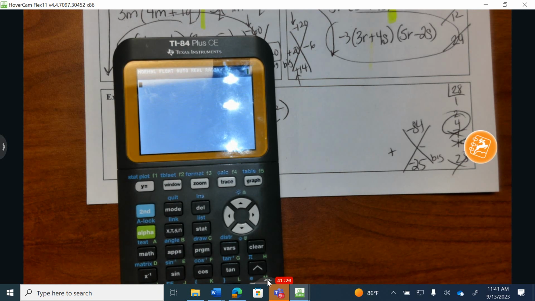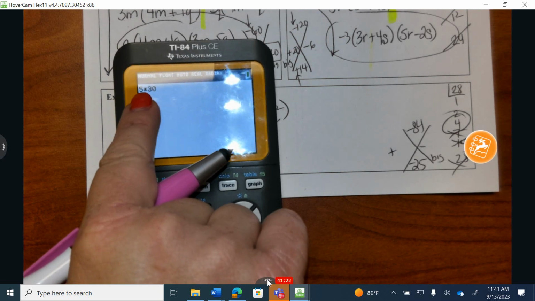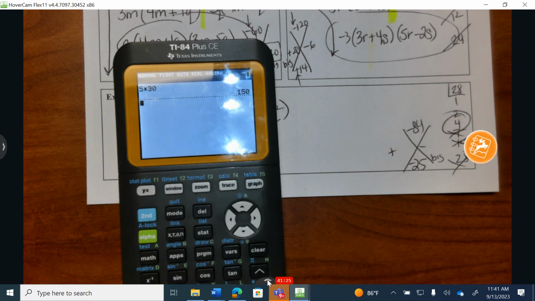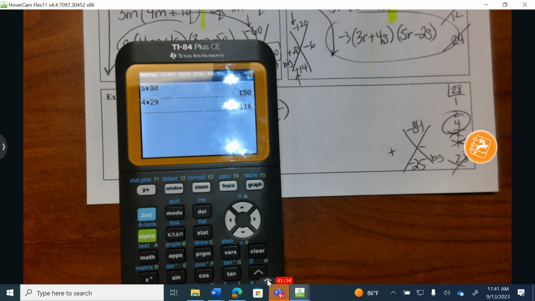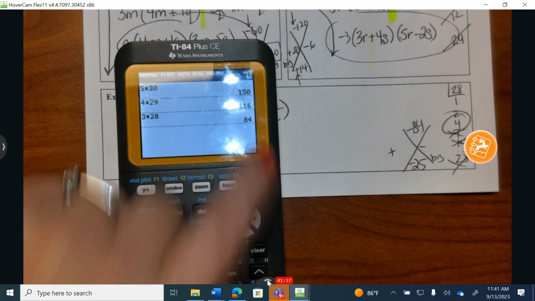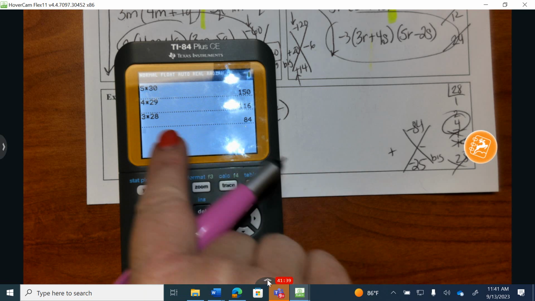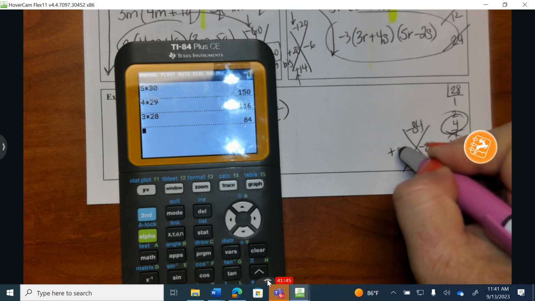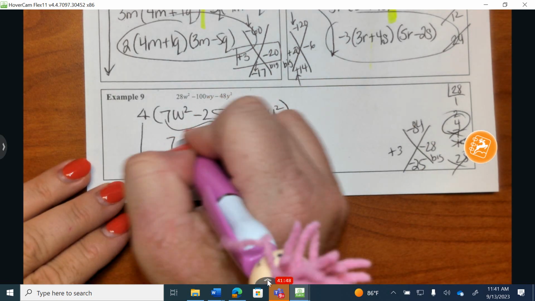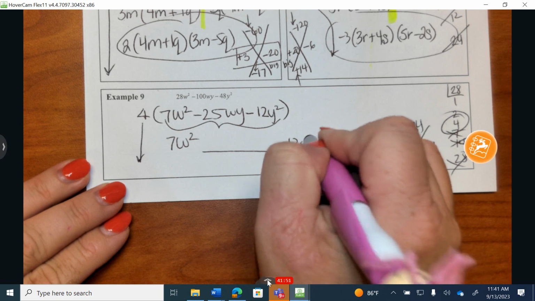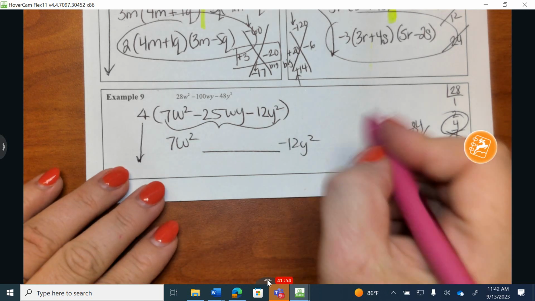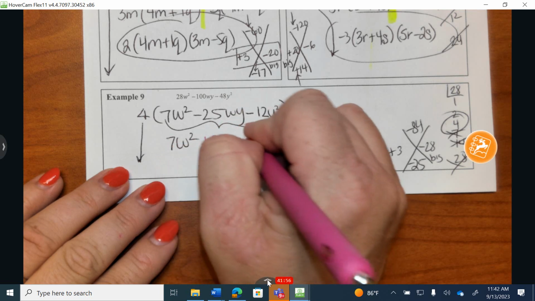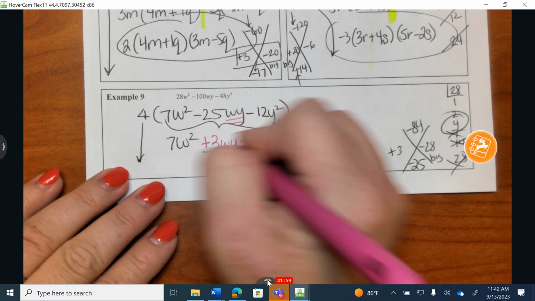So numbers that are 25 apart, like I'm just going to randomly choose. If numbers are 25 apart, it could be 5 and 30 because there's a distance of 25 from 5 and 30. But when I multiply, it's too high. So I'm going to bump down. Let's try 4 times 29. They're still 25 apart. It's still too high. 3 times 28. Perfect. How do I know whether the 28 or the 3 goes in these spots? The bigger one has to be negative. So 28 and 3. Okay, in this position we have a positive 3 and a negative 28, bringing down the WY.